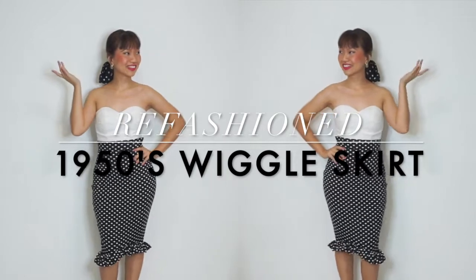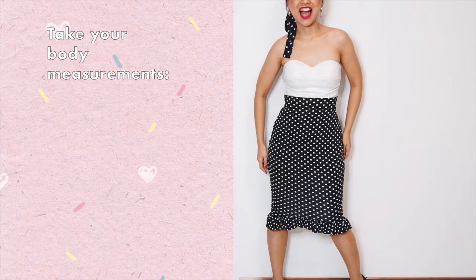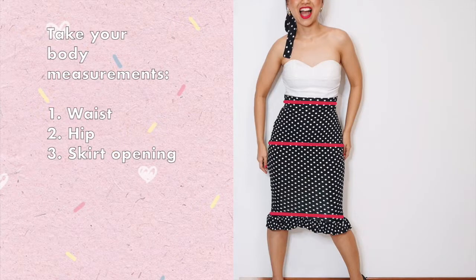Before we start sewing, let's take a moment to have our body measurements taken — so grab your measuring tape, grab a mirror, and perhaps a friend. First, wrap your measuring tape around your true waist to get your waist diameter. This is a high-waisted design, so your measuring tape should be lying somewhere between your belly button and the last rib of your rib cage. Next, slide the measuring tape down to your hips to get your hip diameter — the measuring tape should be going over the most fleshy part of your bum.